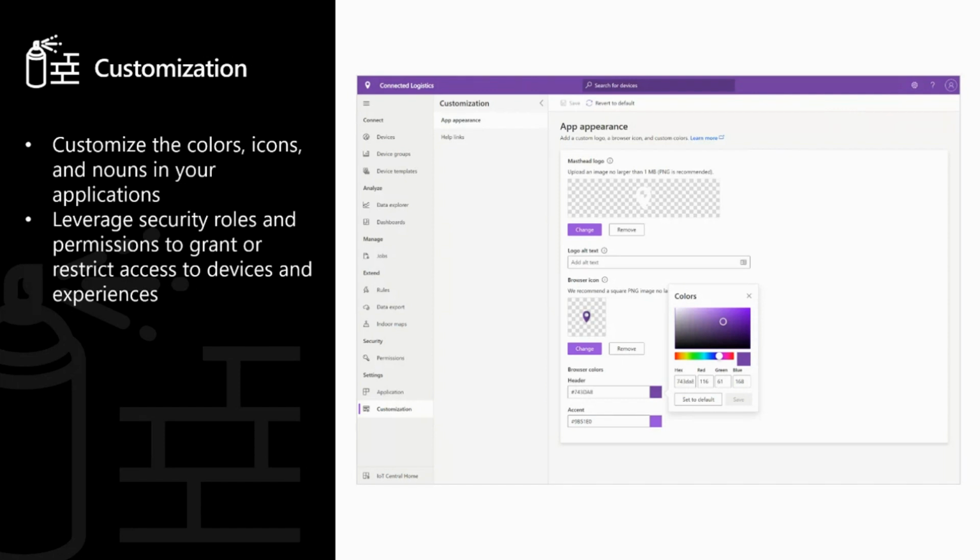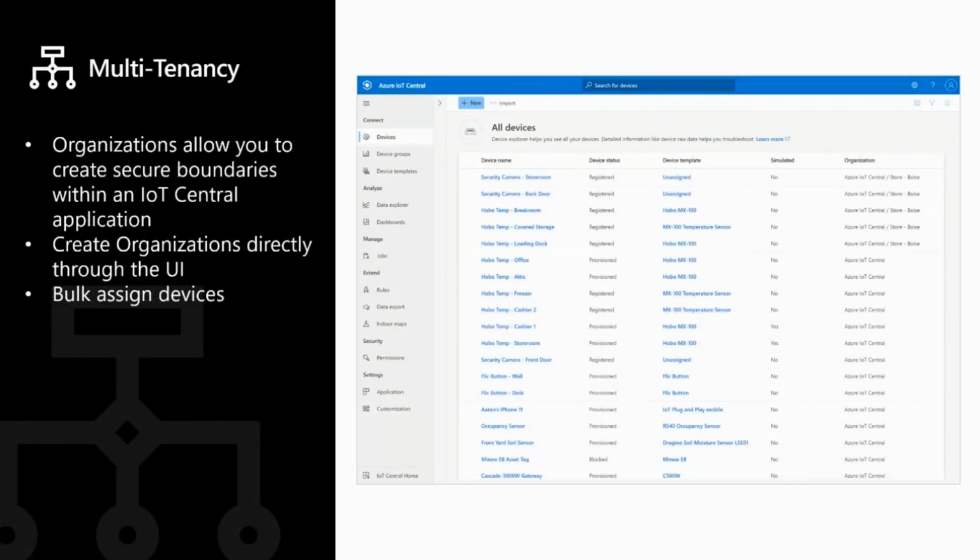So you can tailor the UI to make sure that certain users only have access to certain capabilities, which is really multi-tenancy. Maybe harder to see on this screen, but if you stare at the right-hand side, you'll notice that each of the devices in this list is assigned to an organization. And then what I can do is attach that organization to a certain group of users so I can securely segment all of the devices in my IoT Central application and only give access to certain people depending on the organization or role that they've been assigned to. So that's a great way to have an environment where you have lots of devices, and then you can segment those into secure boundaries for different groups of people. So that's a capability called organizations, and it provides multi-tenancy within your IoT Central applications.